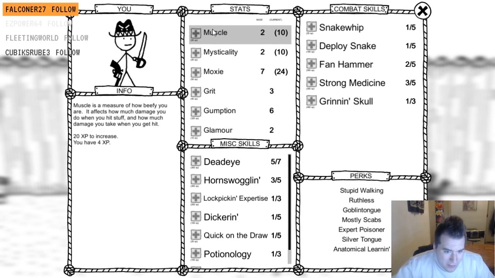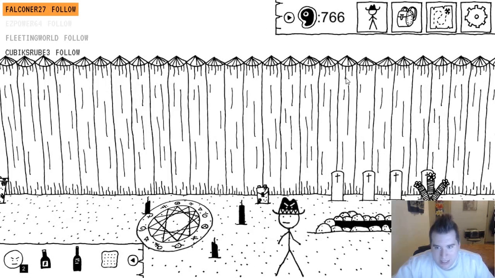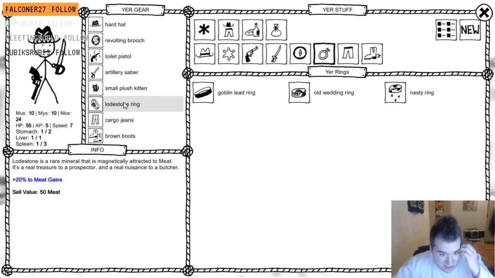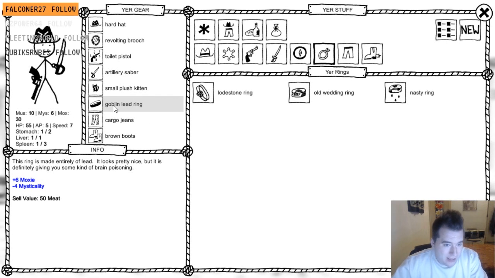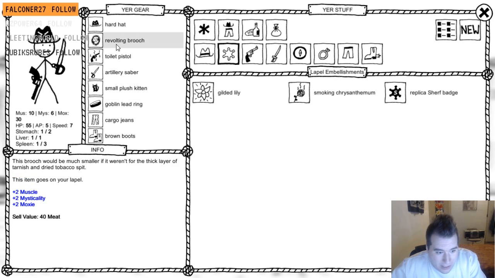Yeah, how beefy you are. No, it's really grit that I'd want to buff, but I can't really buff grit. Man, I'm probably going to lose. Okay. The thing is, I need all these things. I guess I could give myself this goblin lead ring for even more moxie. 30 moxie? That's pretty good. What have I got right now? The brooch. Okay.